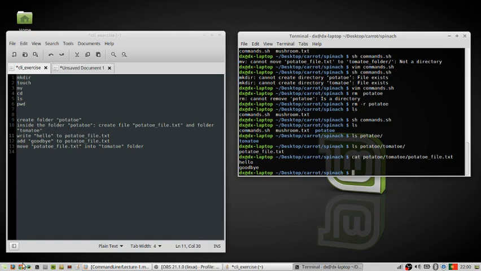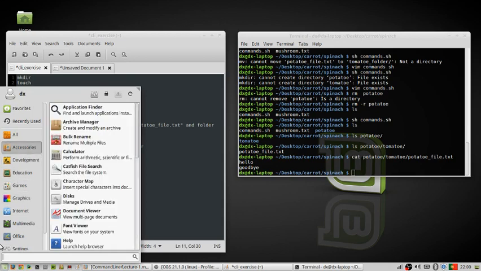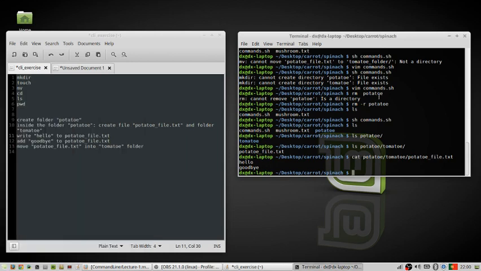Can I do it here? Is there anything to make drawings here? Unfortunately, no. Okay, so you just have to believe me. Also, I'm on my desktop. I'm in the spinach folder here, which is inside carrot, which is inside the desktop, which is inside my home directory. The tilde still stands for my home directory.